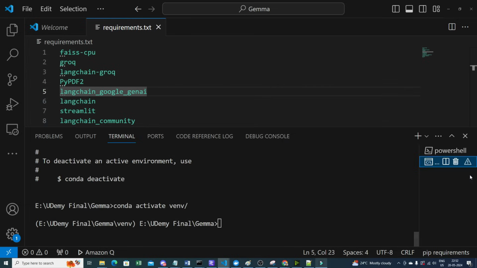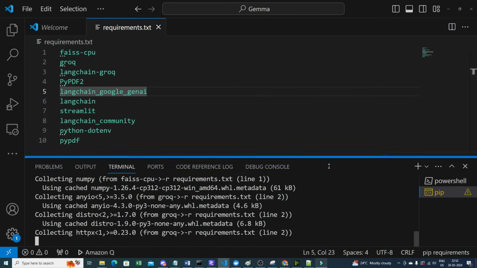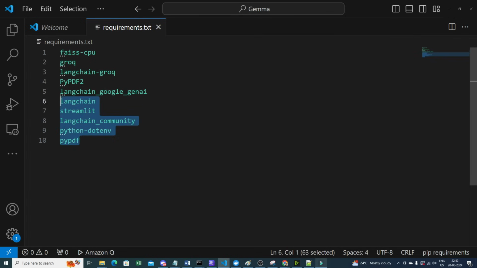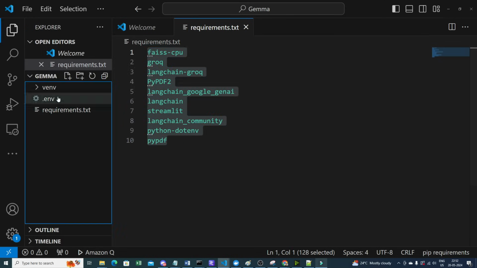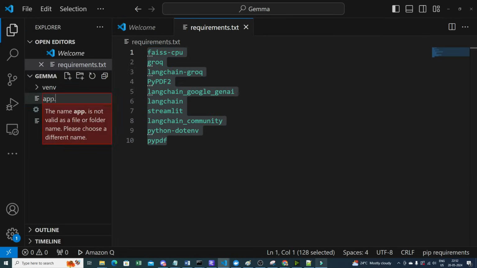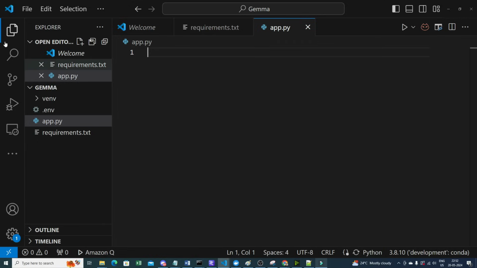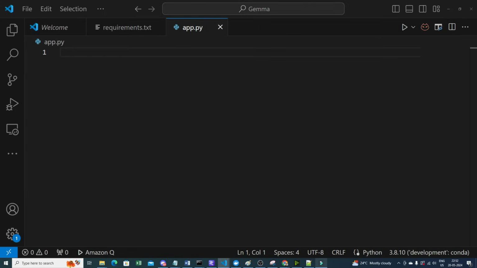Now let me just open my terminal and just write pip install -r requirements.txt. Now once this installation takes place, till then I'll keep it hidden. Once all the installation is completed, I will go ahead and start my coding with respect to app.py. Now since the installation is already taking place, let me just let that happen in the backend, and we are just going to continue our code with respect to this.